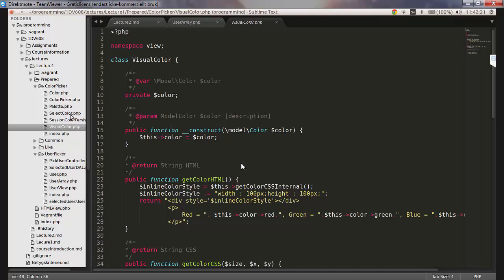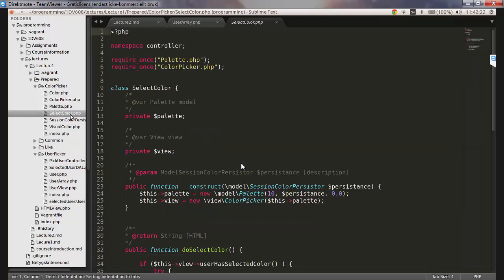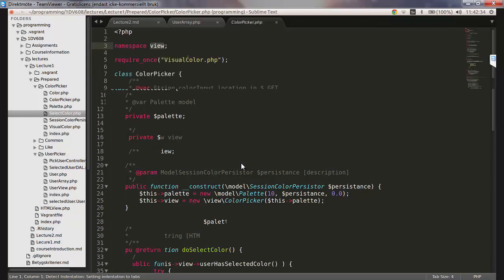Okay, we have another view also. This was not it. It's the color picker view. You can see that it's also in the namespace view. It's using the visual color.